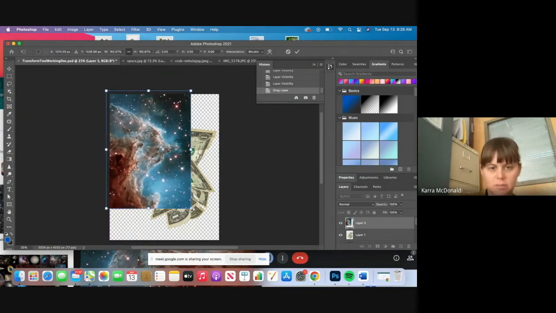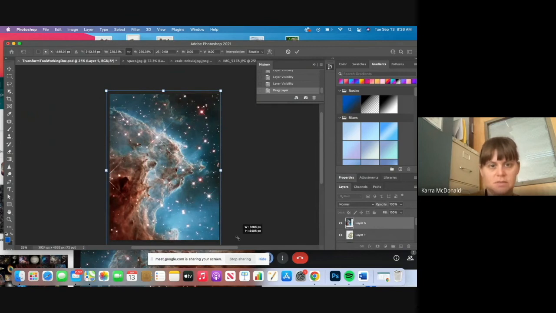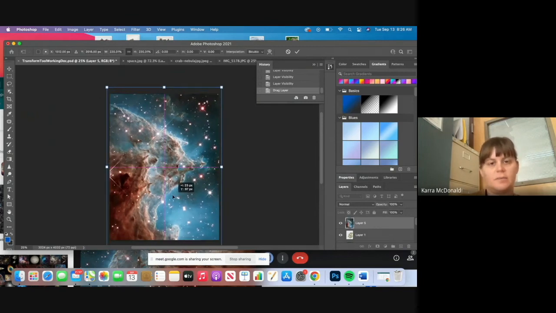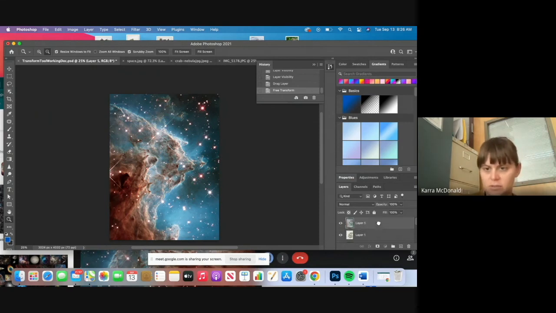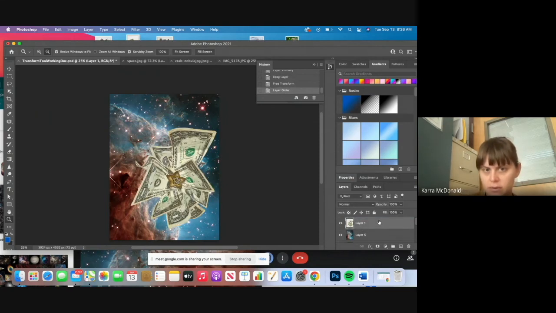Even the largest image I could find is still smaller than the pic I shot with my phone. That's just the way it is. Once I got it covered, I'm turn right, and then all you got to do is move your layer that has the image on it to the top. So you can see you can move the layer order anytime you want. Whatever's on top is going to be on top. It's going to show through first, right?